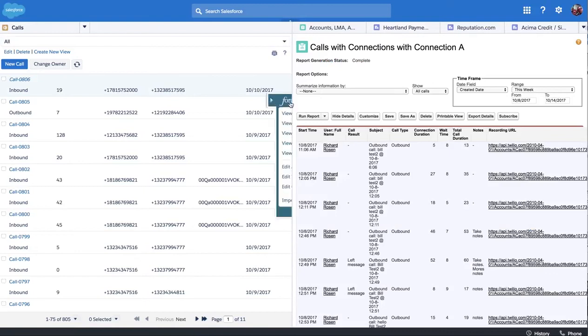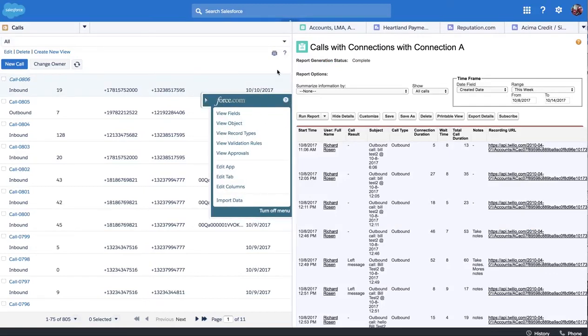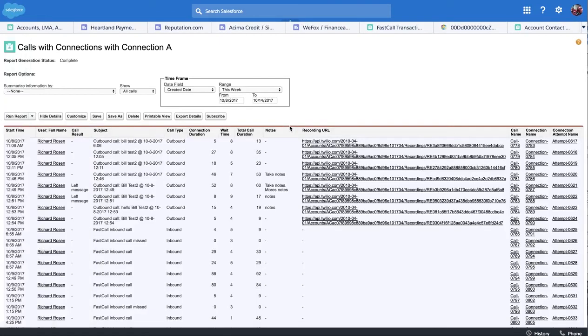I'm going to ditch this window. Wrong. Where are you? There we go. In console, if you didn't know that you could, oops, I can make the window go away. So now I am in console. PS, Salesforce would say that they don't support reports in console, but I use them all the time. So this is actually a report, and I happen to be in console, which I like.